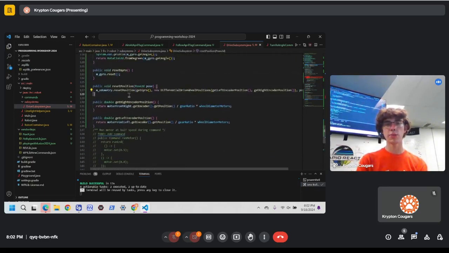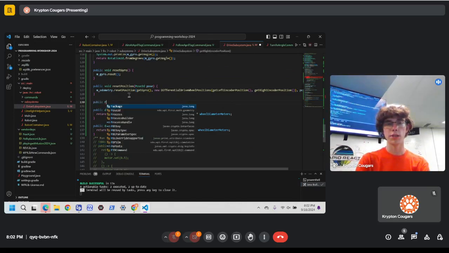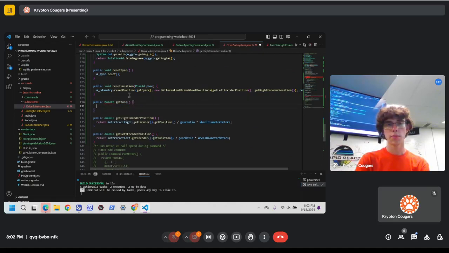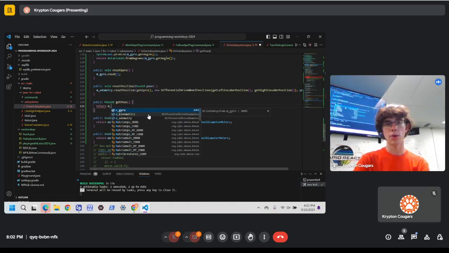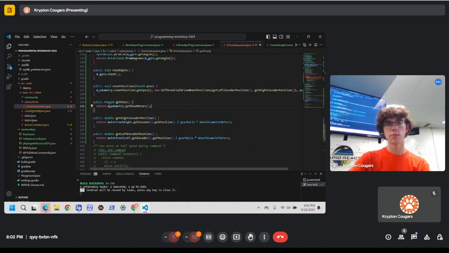So finally, we're going to make a getPose method, returning a Pose2d. And we're going to do mOdometry.getPoseMeters, and that will return our pose.